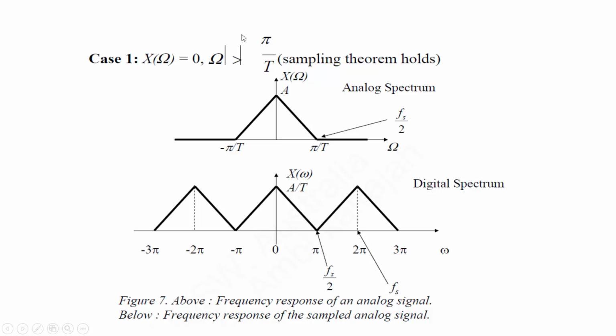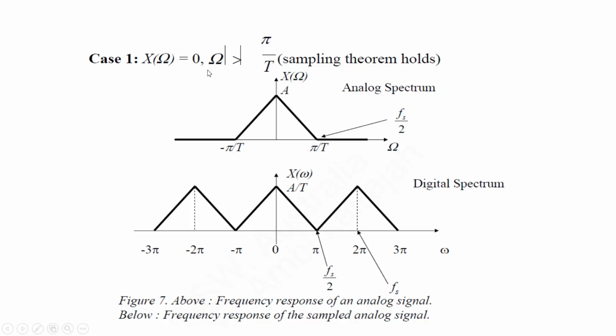To the diagram, let's look at this. Now, this diagram tells me this is the analog spectrum, right? The x-axis has big omega, which is the analog frequency. The y-axis has the amplitude, and X of capital omega is the spectrum in the continuous domain. Now, please remember also, capital omega equal to pi by capital T is actually Fs by 2.